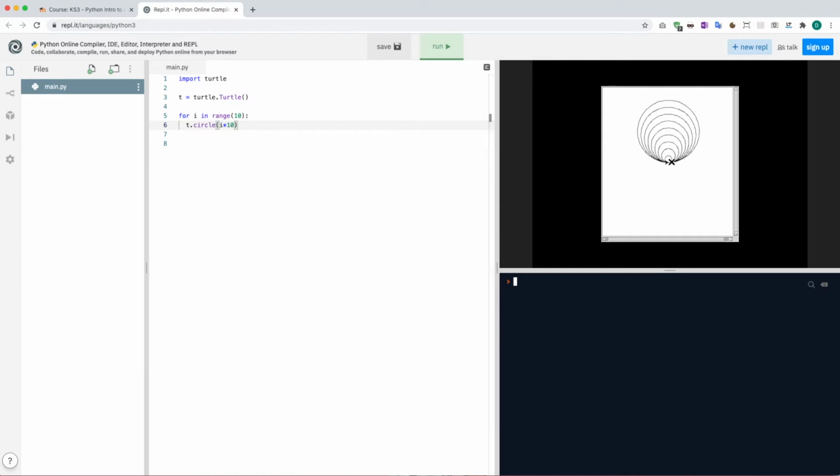The reason you probably haven't counted the correct number is because of how multiplication works. For the first number, i is actually 0. So 0 times 10 is still going to be 0. Then once it's gone through one loop, it increments to 1. So 1 times 10 is 10, and that's going to be the first circle that we see. Then i will increment by 1 again, so we'll see 2 times 10 is 20, so it's going to go bigger and bigger every time it loops, until it reaches its final number.